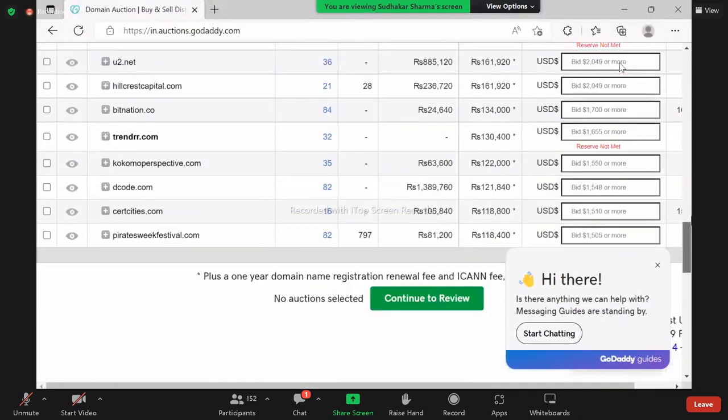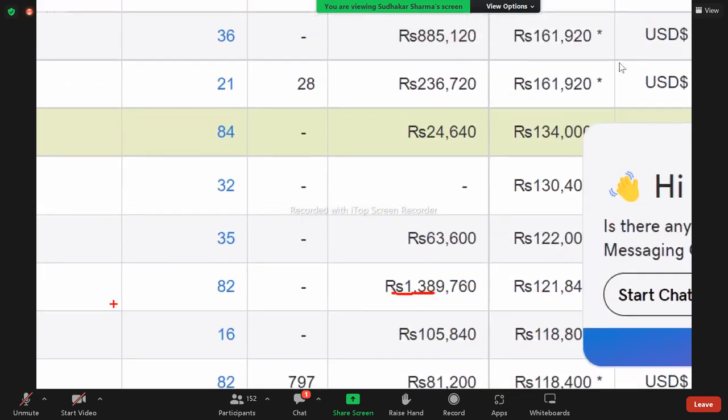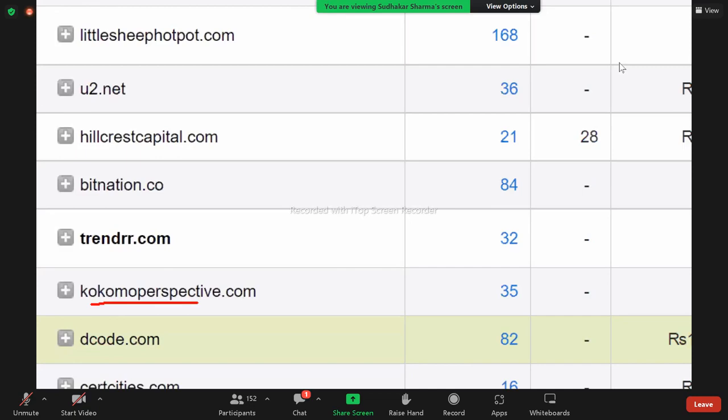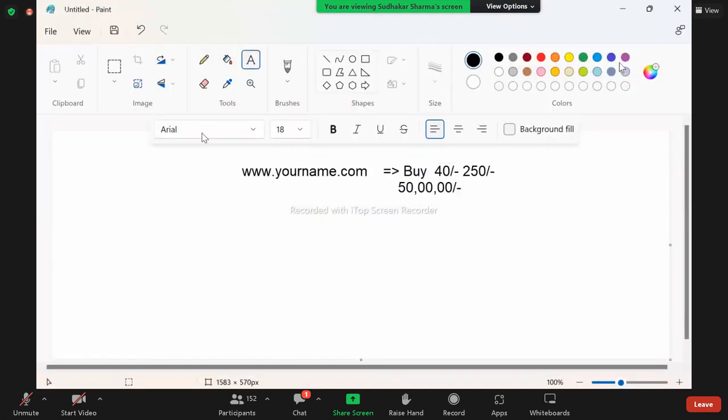You may be thinking, will anybody purchase that? Here you can see it is 13 lakh. This domain is 13 lakh. You may ask, does anybody purchase that? Of course, people purchase for 40 lakhs, 50 lakhs also. I hope you know that, because for example, people purchase a car that costs 5 lakhs or 7 lakhs or 8 lakhs. They purchase a fancy number for 10, 15 lakhs. The car cost is 10 lakhs only, and the number cost is 15 lakhs.